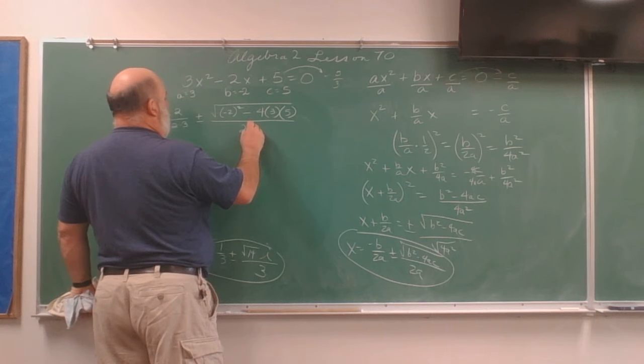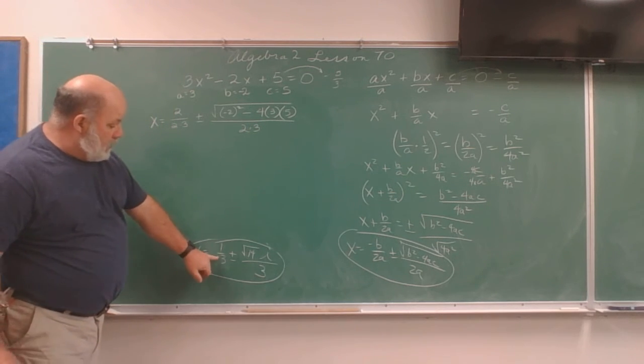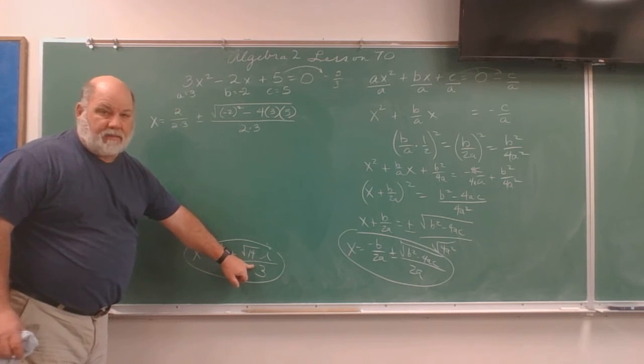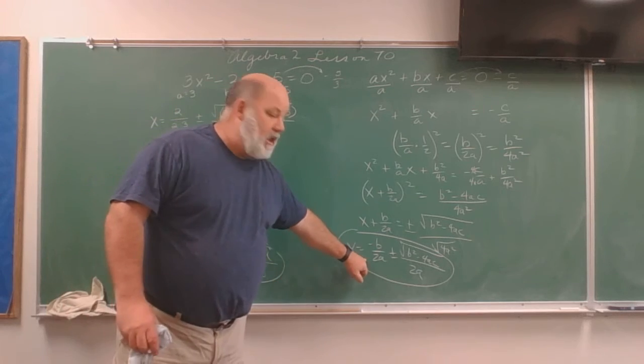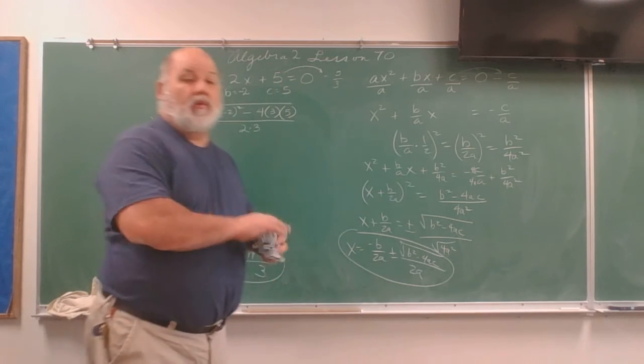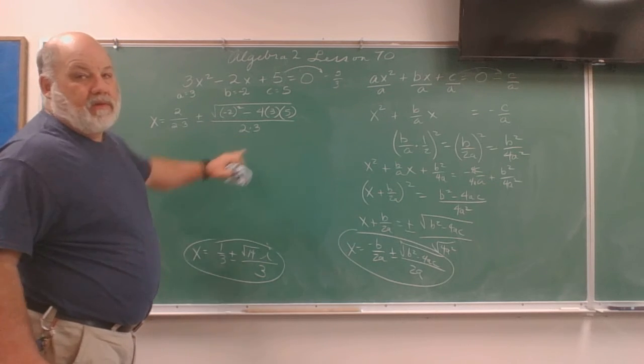Now, here in a moment, we're going to put this all over one denominator. Notice this has a denominator of 3 and a denominator of 3. We could have written the whole thing just over 1, 3. Denominator of 2A, denominator of 2A. We can write them all over just 1, 2A. We'll combine this 2 times 3 and this 2 times 3 in a minute.